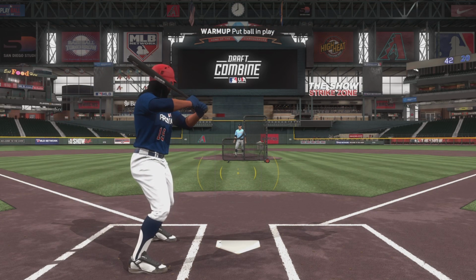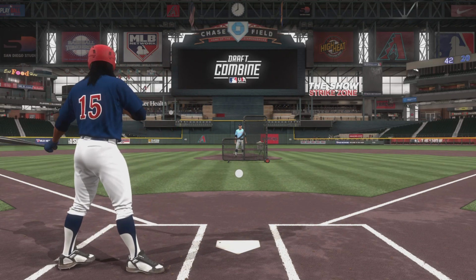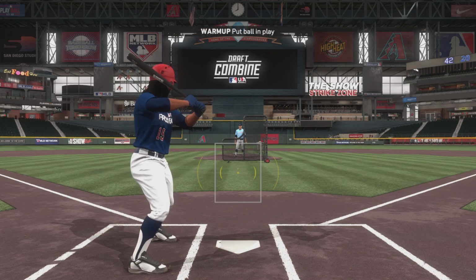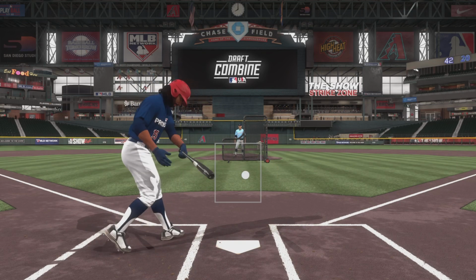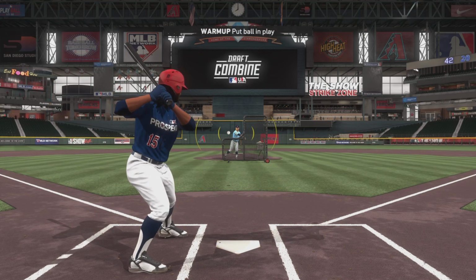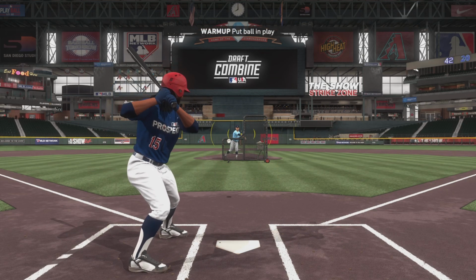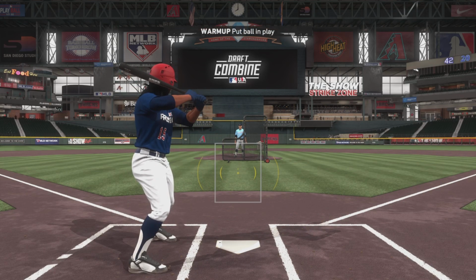And there's so much data that comes along with BP. We've got exit velocity, which means we can look at how often a player is hitting the ball hard. In this day and age, hitting the ball hard has an actual definition. That's 95 plus miles an hour. And why do we care about that? Because in today's game, if you hit the ball hard, you're going to hit about .500 on those batted balls with a 1.000 slugging percentage.